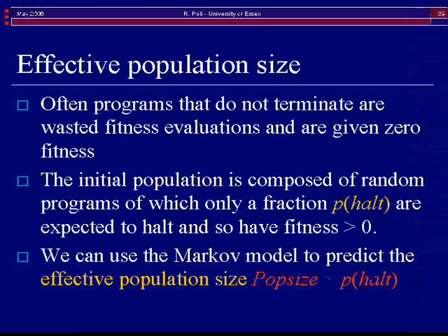What applications are there for this characterization in the world of GP? Well, of course, we want to be able to do GP with Turing-complete CPUs, but obviously we may have problems because only a fraction of the programs that we execute will halt, and so in many cases the programs that don't halt are considered to be useless, and we tend to give these programs a zero fitness. So only a fraction of our population is really used in terms of evolution, and that's determined by p-halt. So we do have an effective population size that may be much smaller than the actual population size, and if it's too small, then there will be virtually no evolution going on in the system. So clearly this is not possible. We need to correct that, but how do we correct it?